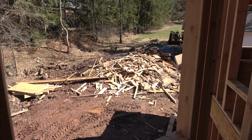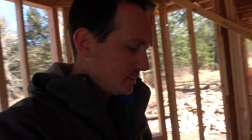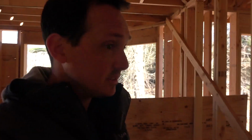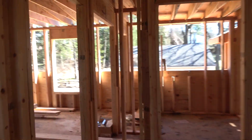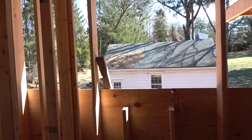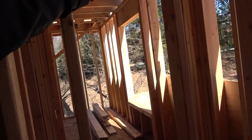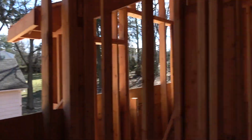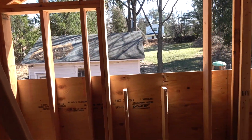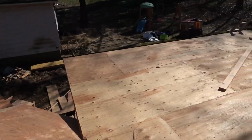We've got my giant pile of wood over there, which I'm waiting till we're done, then I'll just get one dumpster in here. I'll see if anyone wants free wood, like the guy who stole stuff. And then anyone who wants it can have it. The rest will go bye-bye. We ended up cutting the windows out here. This will need a new piece of wood there, but we'll frame these 2 windows out. So we have a window in here. And a window in here. But everything's coming along.